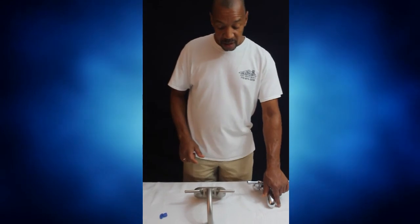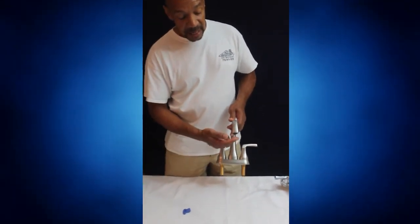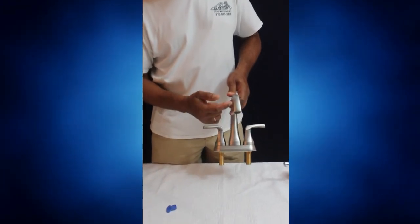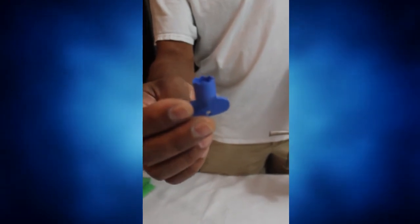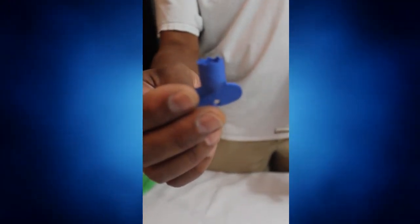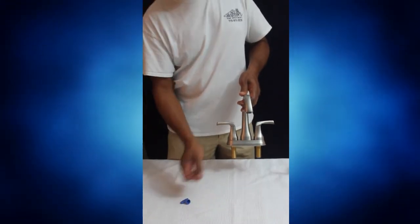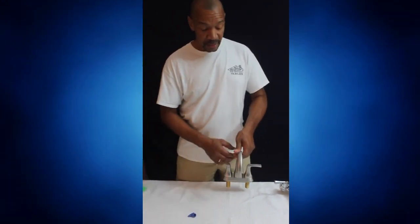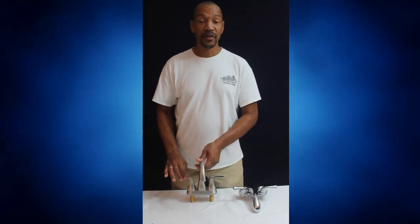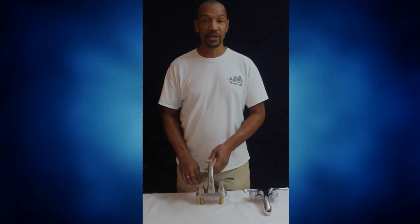Now, there's another style of faucet that has the filter holder built up on the inside. For that, you will need this particular tool that they sell at your local home improvement centers. You just use this tool to unscrew the filter. Once you've unscrewed the filter, you also just clean it out, reattach the filter, and this should give you a better water flow. So this is how you improve the water flow out of your faucets.